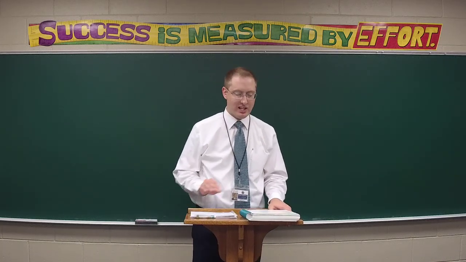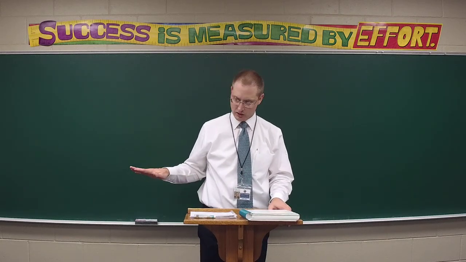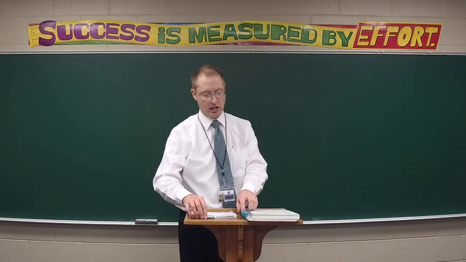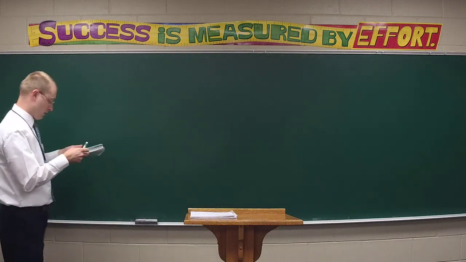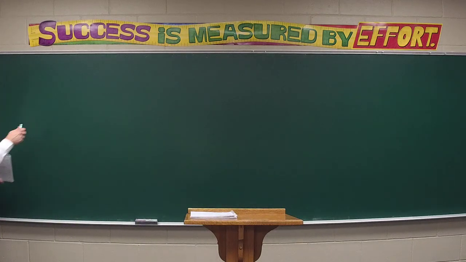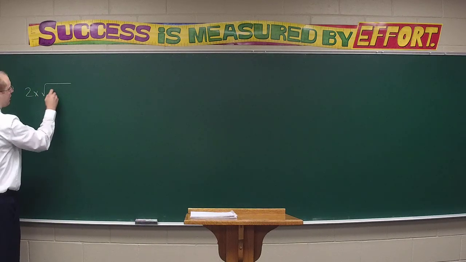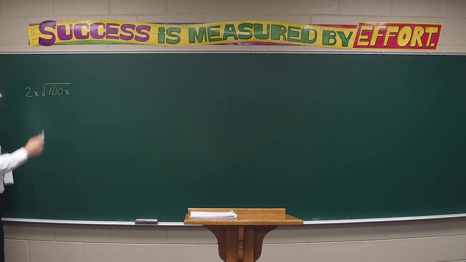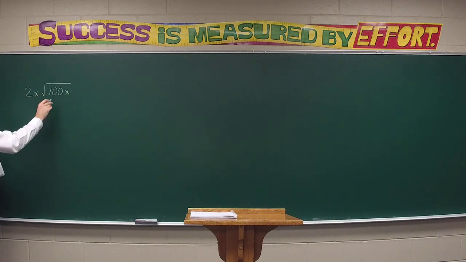Number 18, when you initially just multiply exactly as written, Brandon, what do you initially get on 18? 2x times the square root of 100. Good, 2x times the square root of 100x. And then after we just multiply the coefficients, multiply the radicands, then we see if we can do any reducing. And we don't even technically have to reduce. We've got a rational root here. Yeah, the square root of 100 is just 10.